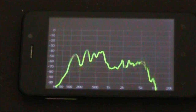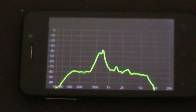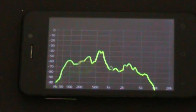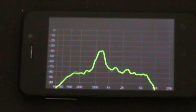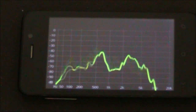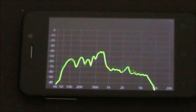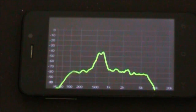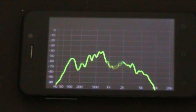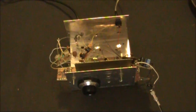This is the receiver connected to an antenna, but with no incoming signal. You can quite clearly see the characteristic of the audio. There's a concentration between about 400 and 800 Hz, and the audio either side of that is much attenuated. If I paid more attention to component values, I might have a better shape, but I think this is quite satisfactory.